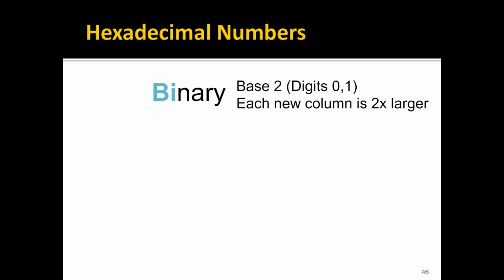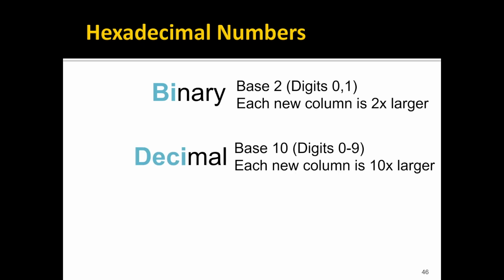Recall that binary is base 2, and so it has 2 symbols, 0 and 1. Decimal is base 10, and so it has 10 symbols, 0 through 9. Recall also that in binary it took more bits to represent the same information. Fewer symbols means we need more digits to represent those same numbers. So if we go in the other direction and pick a base that's bigger than 10, like say 16, we can represent the same information more compactly with fewer digits.